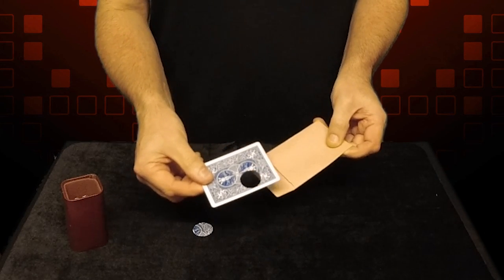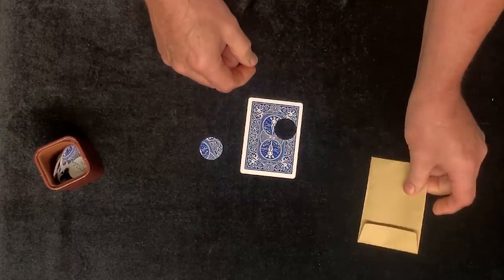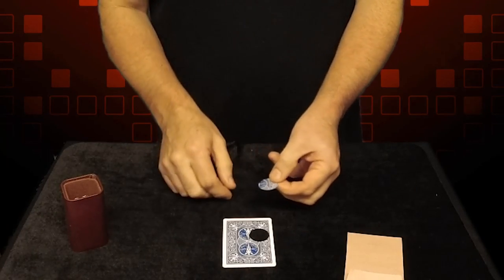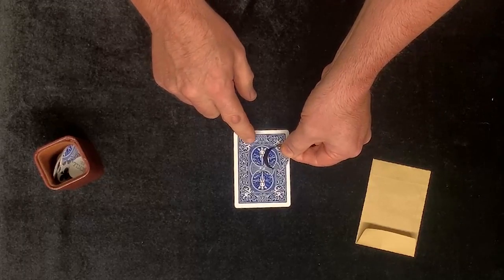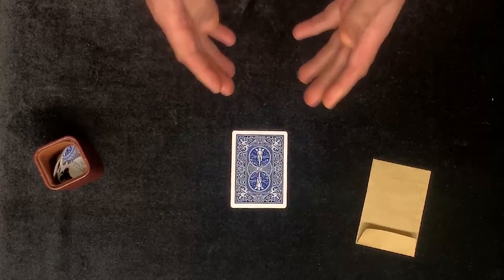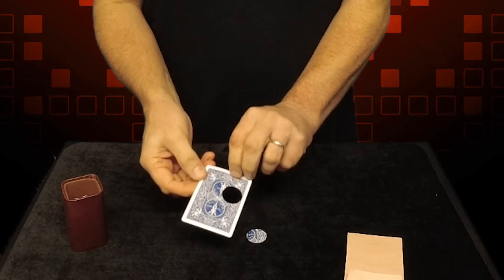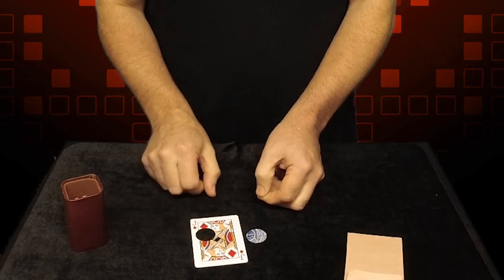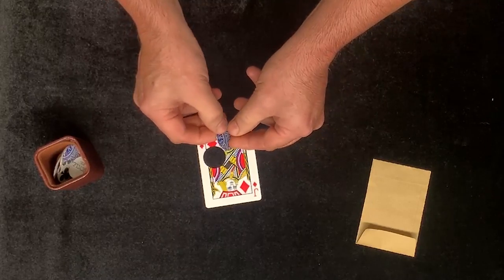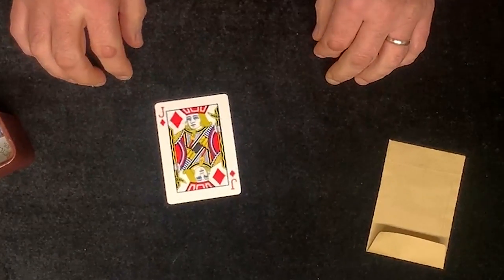I did say I had a whole card, and I meant that — I really do have a whole playing card. Well, when I say whole card, I mean it's got a hole — literally — through it. There's nothing else in here; that is the only card in there. You can examine that. The amazing thing is — remember you had a choice of 52 cards — this card here, if we place it in the hole, it matches exactly, not only the pattern but also the colour. And that is an amazing card prediction. The card I picked was the Jack of Diamonds. The card that you picked just happens to be the Jack of Diamonds, and that is a perfect prediction trick.